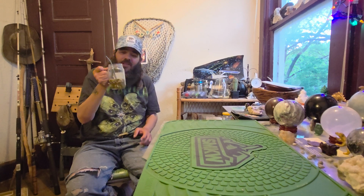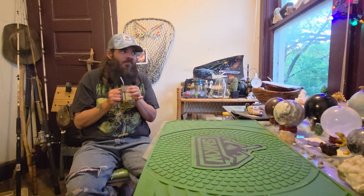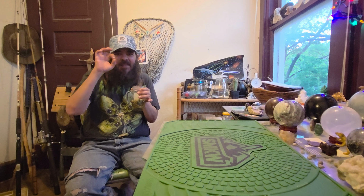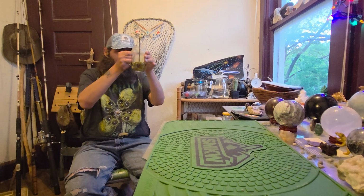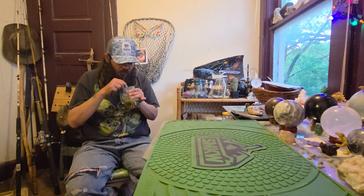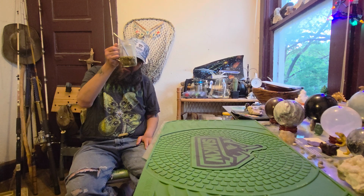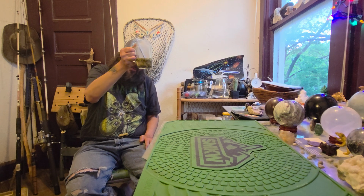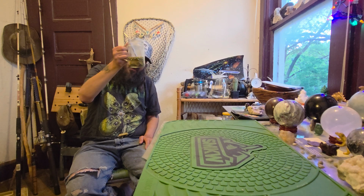It's actually quite pleasant. It's a pleasant drink. You're not really getting much of a grassy flavor to it, just a hint of grassiness to it. But it's mainly definitely a lemony, citrusy thing. I'll definitely have to try some more blends with this once I get some more tea. And the color's kind of like a light golden green. More towards the gold part of it.